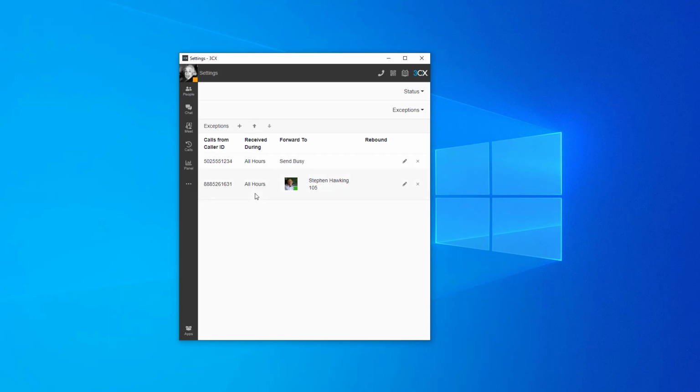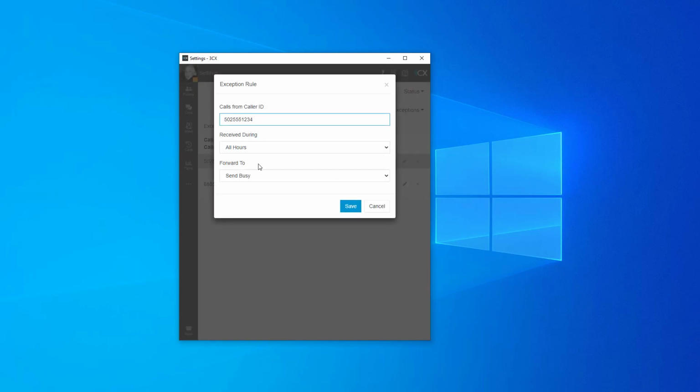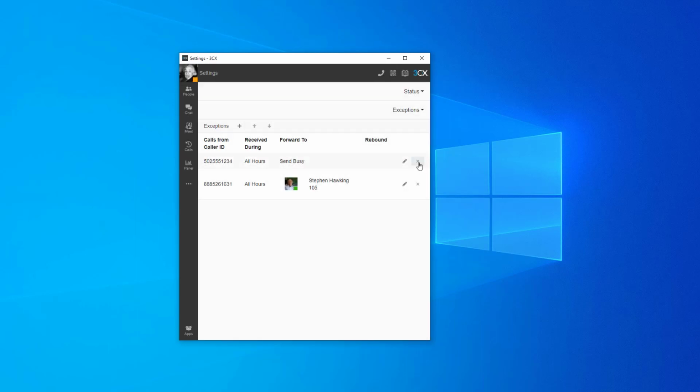When we click on these rules, you can move them up and down to apply them in different orders. Keep in mind that the caller ID has to be exact for whatever they're sending you from your carrier. If it doesn't match, the rule won't apply, and let's go back to wherever your availability states are set for. If you want to edit one, you click on the edit here and change it. If you want to delete them, you click the X here to just remove them.